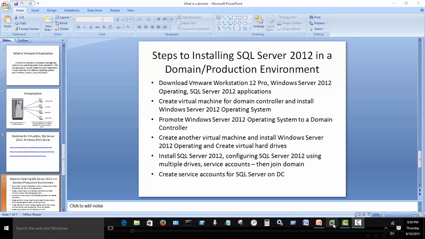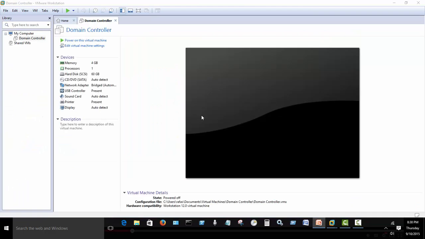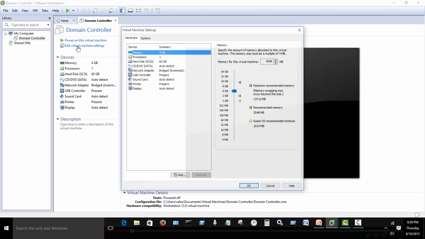So go to your VMware Workstation application and double click it. And that will open our window here. A couple of things to note here. As you'll notice, the VM is not starting, and that's because it's powered off. In order to power it on and turn the virtual machine on, you have to go here and click power on this virtual machine. If you want to edit the virtual machine, it must be powered off. And if you look at the properties of editing these things, these are the options you can edit.